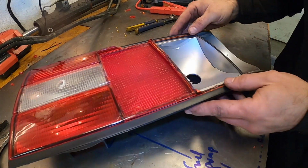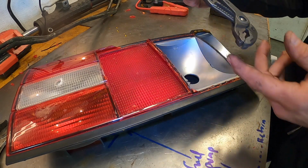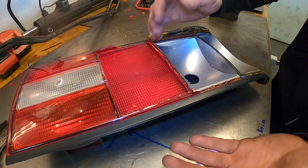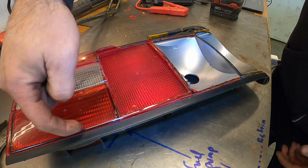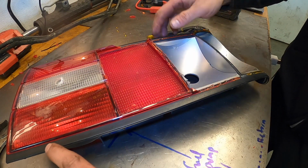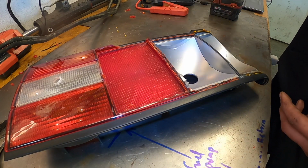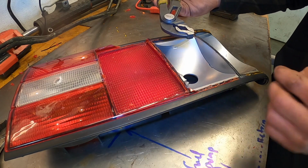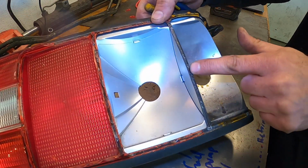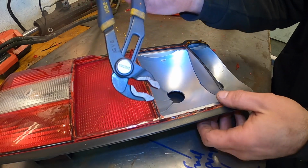I'm about 5 minutes in and I wanted to demonstrate something for you to identify why this is a pretty good, easy, nifty tool to use. And that's because of the edges. Historically, what people have done is cut with a Dremel along the entire side. That's not a bad idea, but you can nick this if you don't do it right or you lose your steady hand. Using the pliers and taking this out in little chunks is really the way to do it, in my opinion. That's what I've been doing here, and as you can see, this whole line here is completely smooth and ready for installation. But I'll show you really quick how to do it.